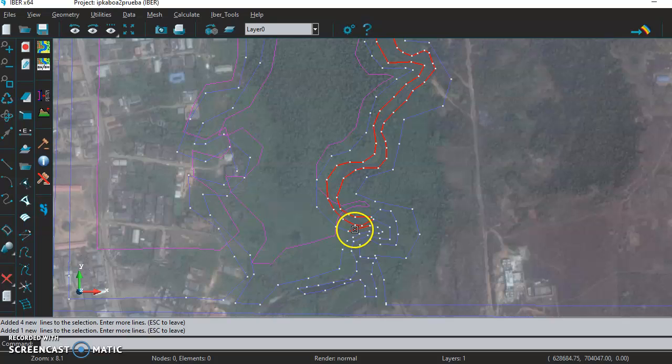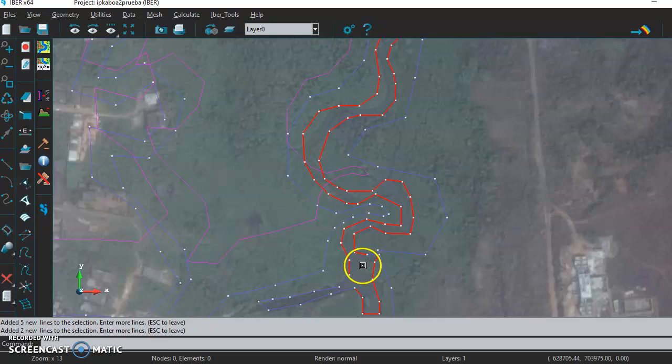I made a mistake. I made a mistake in selecting the other one, so we change it like that. This is practicing, okay? This is not something that is hard, but it takes a little practice, and you will have the touch for doing this. So don't worry. I have one here. It's not very good, but well.